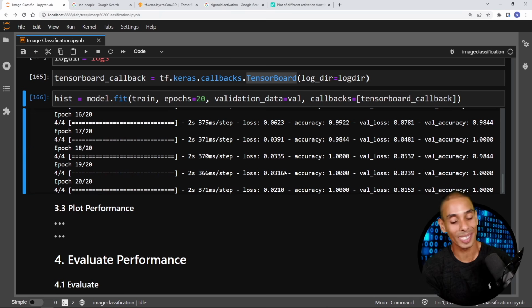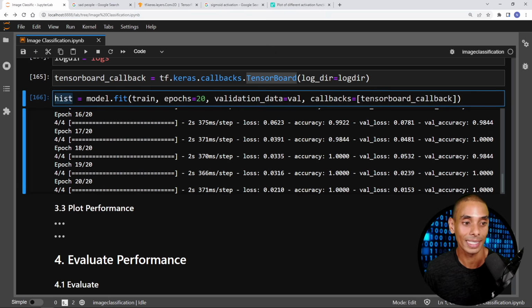This is obviously with a GPU, so it's a lot faster. Without a GPU, I think we saw roughly a double increase in the training time. So again, you'll still be able to do this without a GPU. But that is our deep neural network now trained. The magic is done. Now, the cool thing is that because we've saved our training history inside of a variable called history, we can get a whole bunch of information from this.